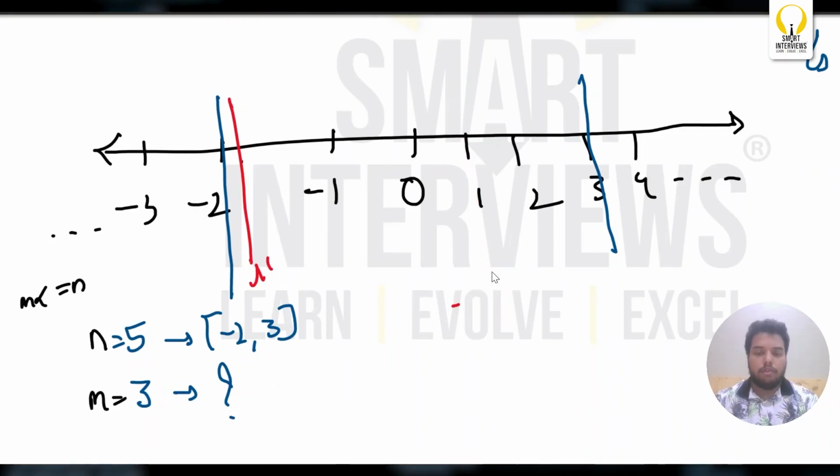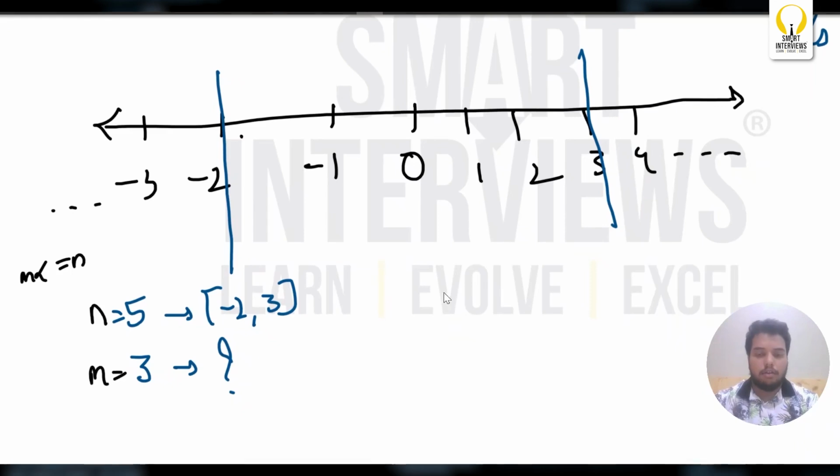But what if, let's say there are 2 ways, right? Either I can chop from left or from right. I will choose chopping from left. So I will just see the chopping from left option. If I chop from left and I say I've changed my M to 2, the difference comes out to be 5 minus 2, which is 3. So if I chop 3 from left, I will get like 1.